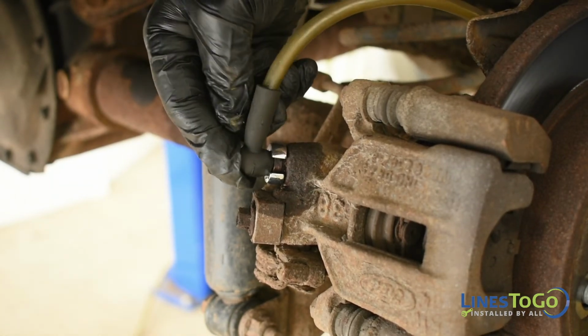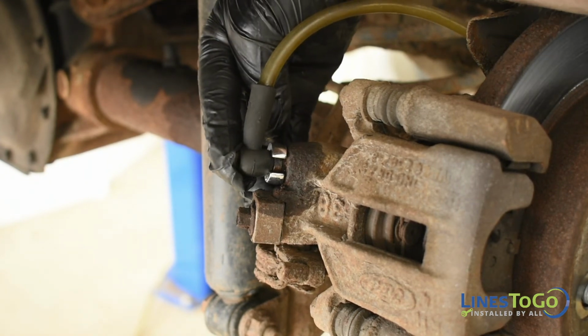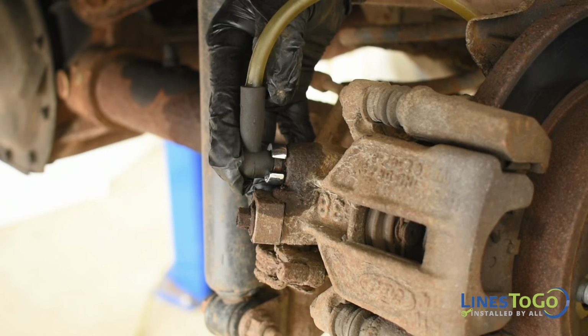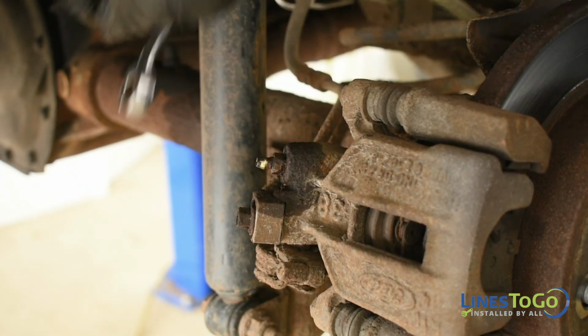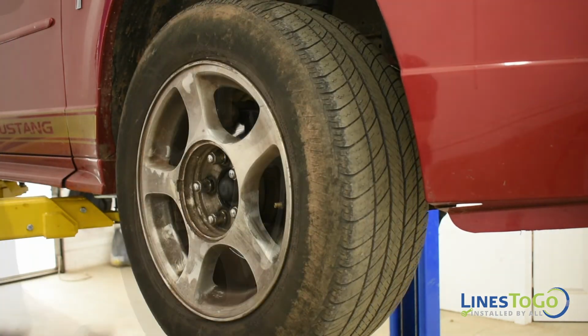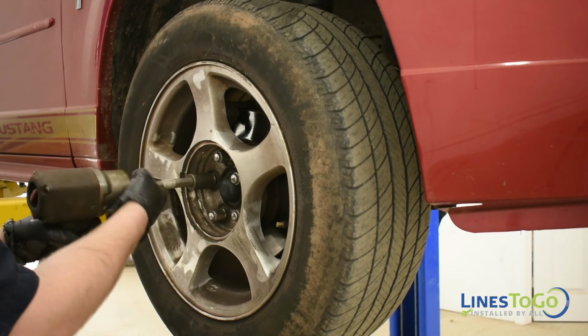Next, bleed all 4 wheels using a 10mm wrench to loosen the bleeder screws, making sure to keep the master cylinder reservoir topped up with fluid. Replace all 4 wheels using a 21mm socket to torque to your manufacturer's recommended specification.